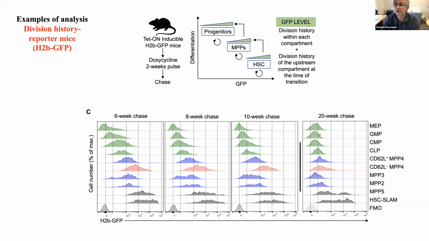We have done that at 20 weeks, but we also explored the use of the system at different time points: 6 weeks, 8 weeks, and 10 weeks. And you see this result. I will not develop that, but I think it's an important tool to explore the dynamics of the different hematopoietic compartments.